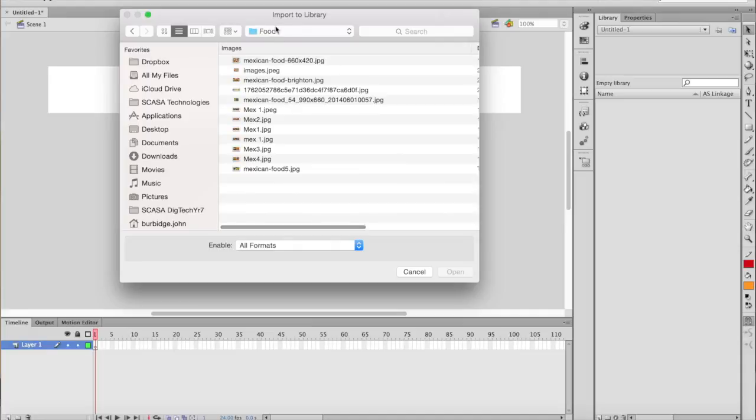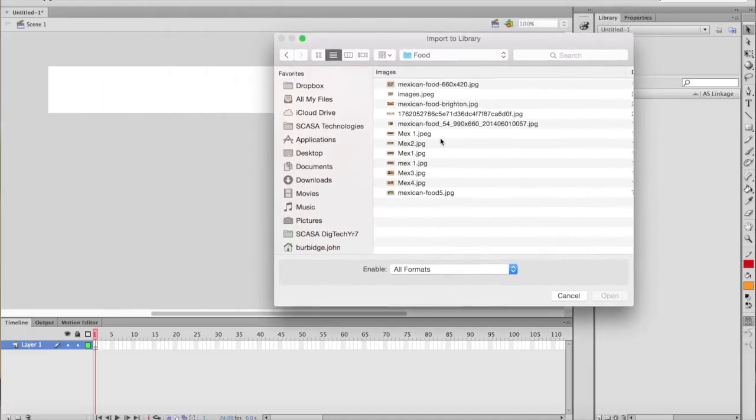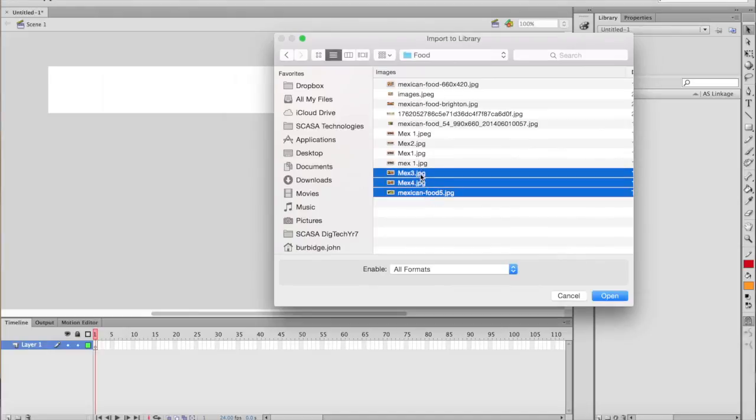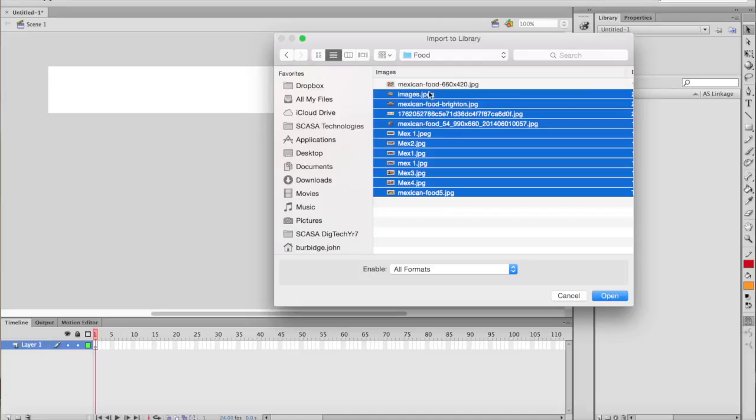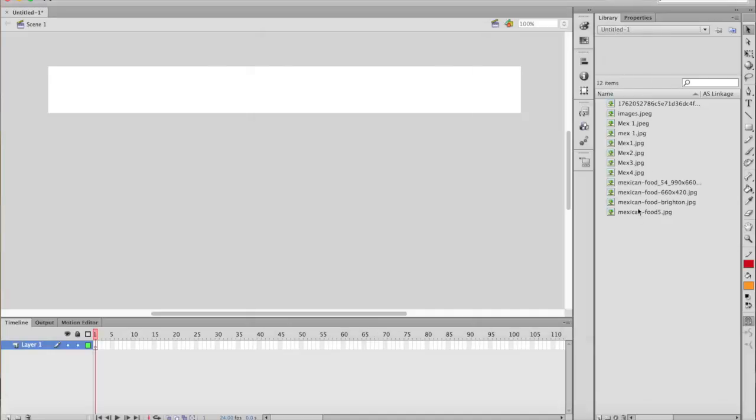I'm going to look for my images that I've got of food. Lovely. Now I can sort these out, and what I need to do is collect all of the JPEG images. So I'm going to select those as we go through. They all should be okay. Done, and we go Open. And what that has done is drop them all down the side here. Now as I click on them, they're all pretty good.